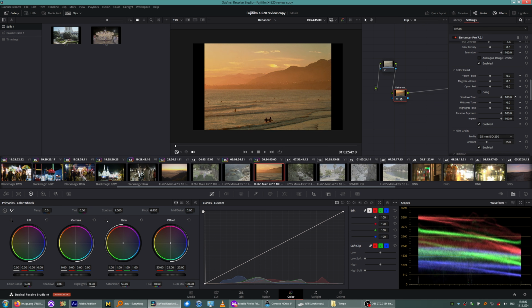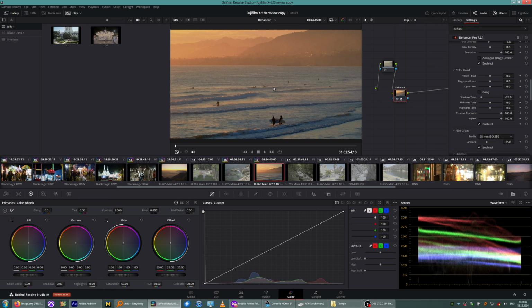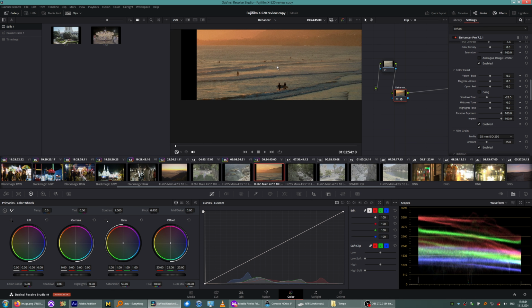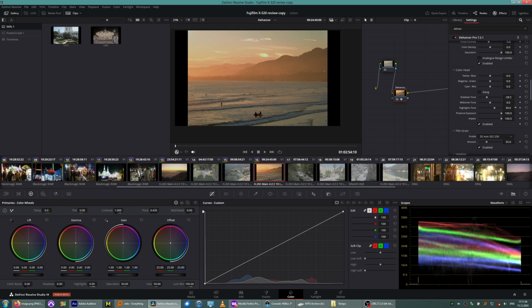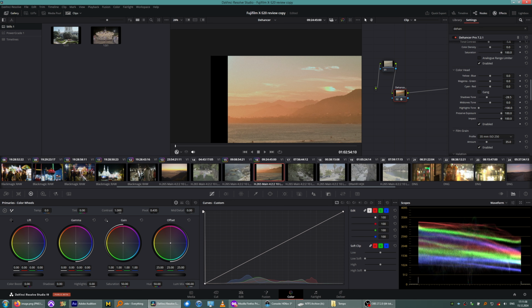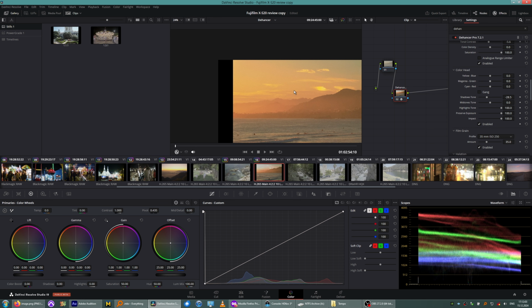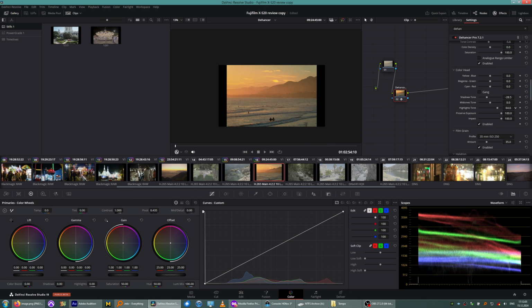And so you can see, even though I'm adjusting this control all the way left or all the way right, it's not affecting the whole image, just certain portions. So this is adding a lot more of a cool tone to the water specifically. And then the highlights, you can see the top is what really changes. We can make it very, very blue compared to what it was before, or we can really accentuate that orange color, which I think works well for this shot, so I will leave it pretty high on the highlight tone.